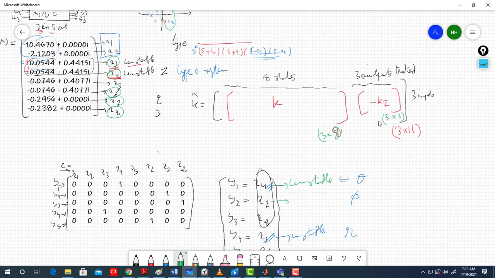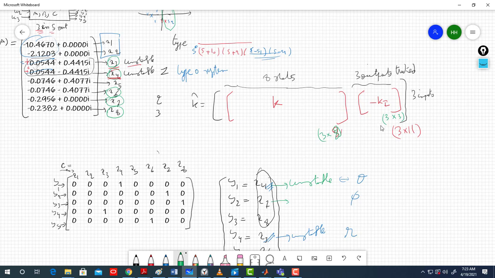In a type 0 system we feed all the states, but in the forward loop, you remember, we only take the outputs. We feed only the outputs, whatever we want to control, as in a servo system, back to the output.